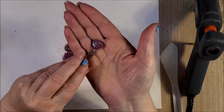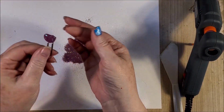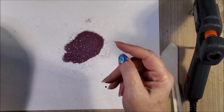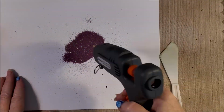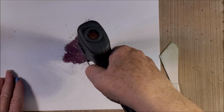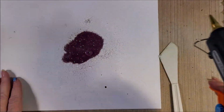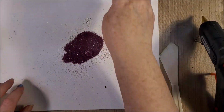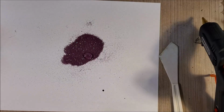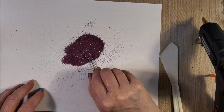So what I'm going to do is make a jeweled paper clip. Like so. And all I'm going to do is put a little bit of glue right here on the glitter, and I'm going to drop this in there.